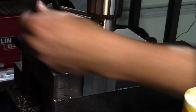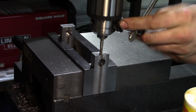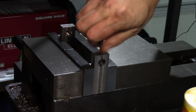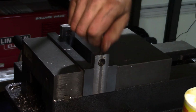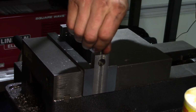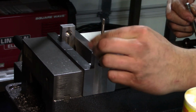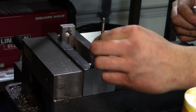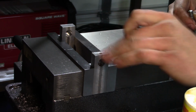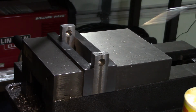Ooh, I like that tap. That worked really nicely. I've never really used these spirally pointed ones before that peel the chip forward instead of having them break off and having to work them back and forth. I like this. Wow, that did a nice job of that. And if I can spin it up by hand, that means it's a happy little threaded hole. Nice.